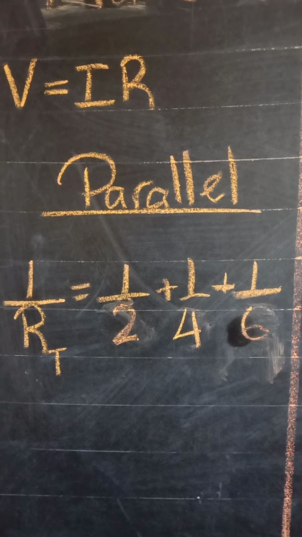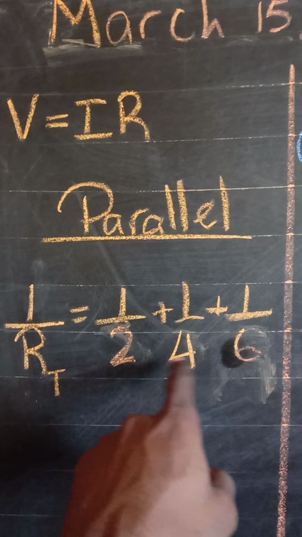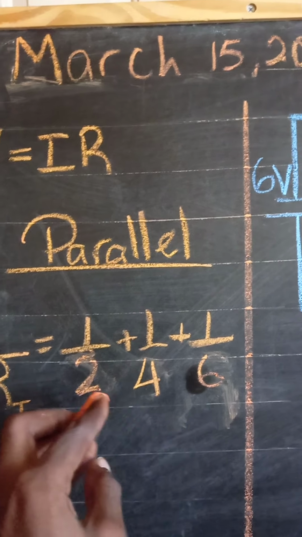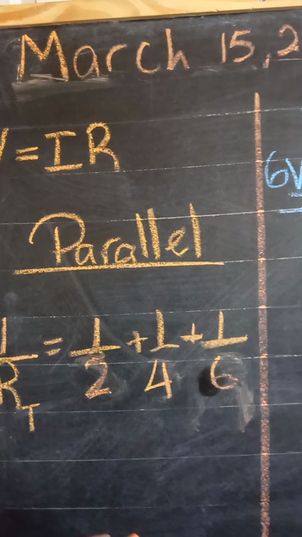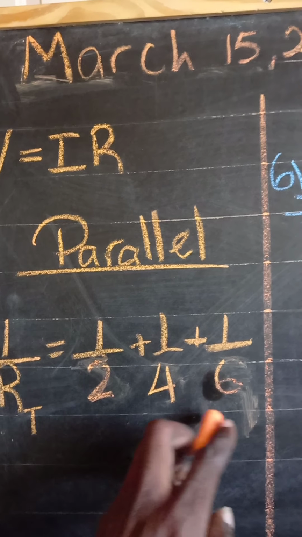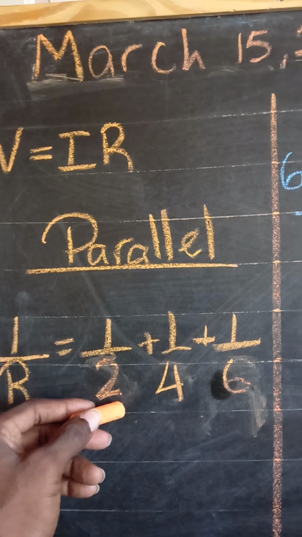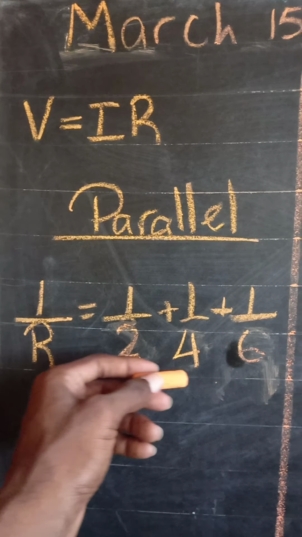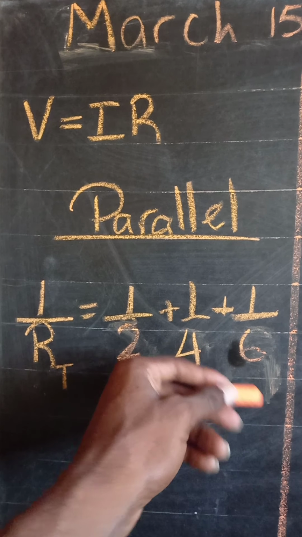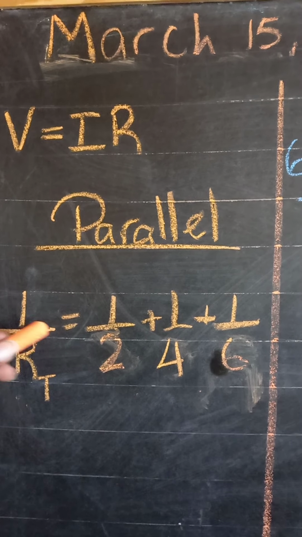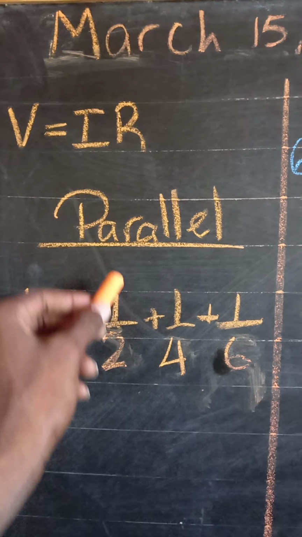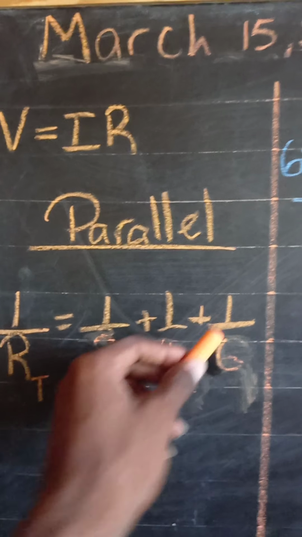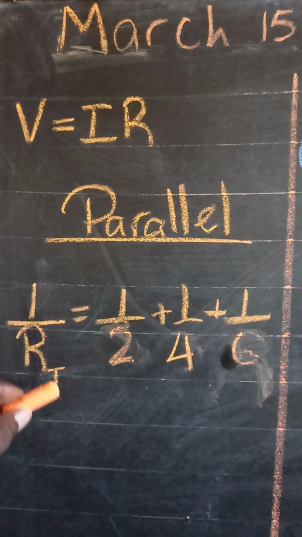Let's go. So we're back. So using 2, 4, and 6, we would do basic arithmetic, adding these fractions of our total resistance. So in a parallel circuit, 2 would be the value of the resistance of one resistor, 4 would be the next value, 6 would be the third value. So in the formula, you would have to put 1 over 2, 1 over 4, 1 over 6, and these are summed to give you 1 over the total resistance.